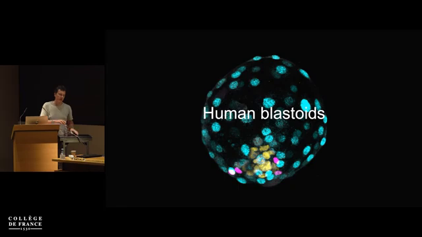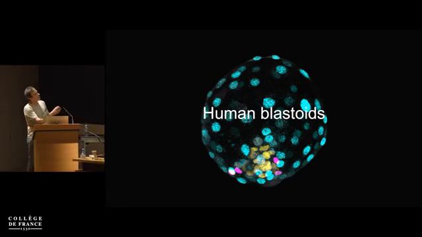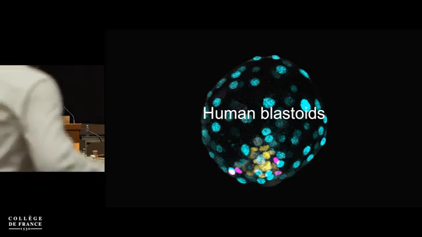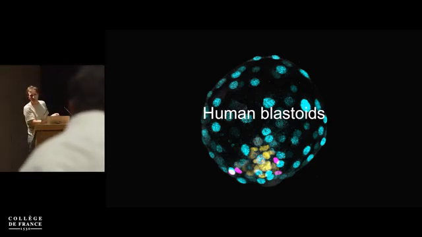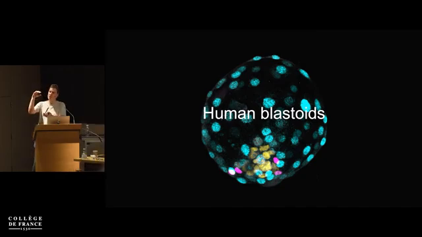One reason why we got so interested in this is because I told you that the sticky cells of the mouse are on this side. It turns out that the sticky cells of the human are exactly on the other side. It's very strange, but during evolution there's a 180 degrees flip of the axis, and now human embryos started to implant via this side. And you can imagine that this might have had very important consequences on how the embryo is implanting and how this is interacting with the uterus and how the whole thing is taking shape afterward.